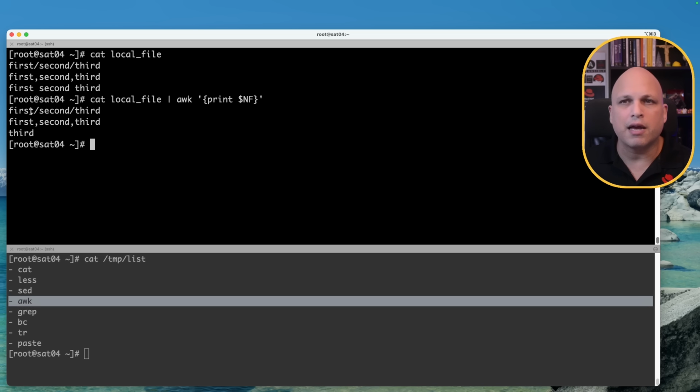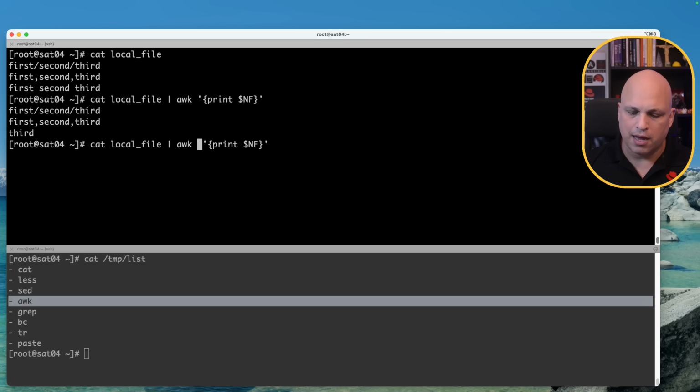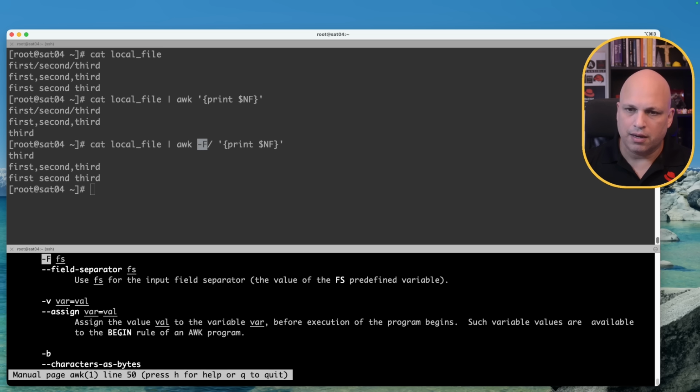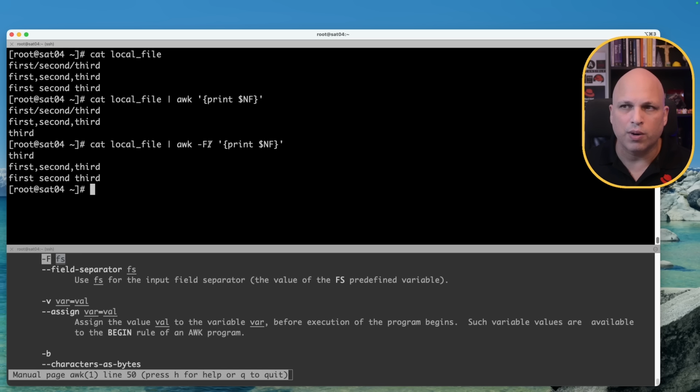Hey Wally, am I able to change this delimiter? By default, we have the space. Can I change this one? Definitely yes. I can pass -F and I can set the delimiter. So now you can see that we are calling awk, we are passing -F, the delimiter. How do you know? Again, my friend, always rely on the documentation. This is the field separator. And by default, we have the space, but you can definitely change it. And this is what I'm doing here.